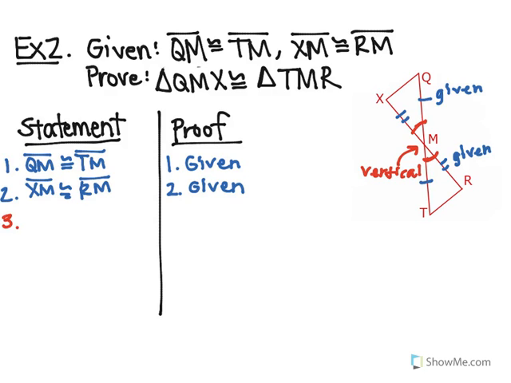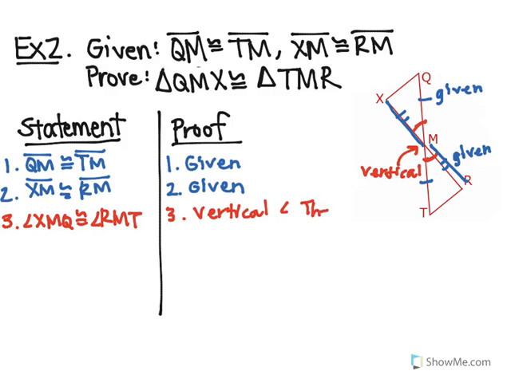And because M is shared with both of those, I've got to be specific as far as how I name that angle. So angle XMQ is going to be congruent to angle, and then I've got to make sure to match it up. If I go X to M, it's got 2 dashes. So I need to go from R to M over here since it's got 2. So angle RMT. The reason that those are congruent is because they are vertical angles, which is a theorem that tells us that those two are congruent.